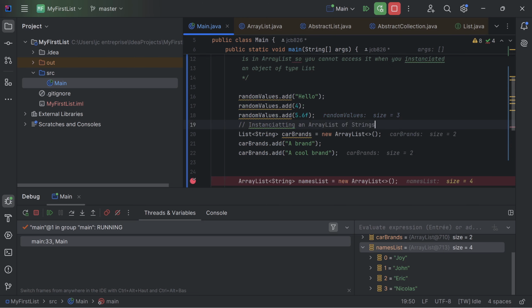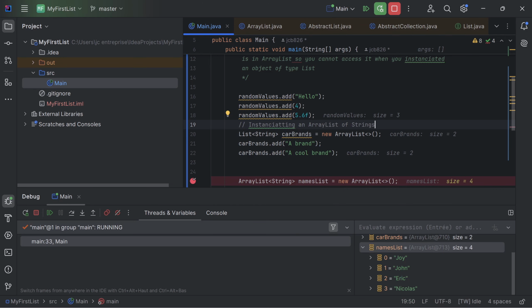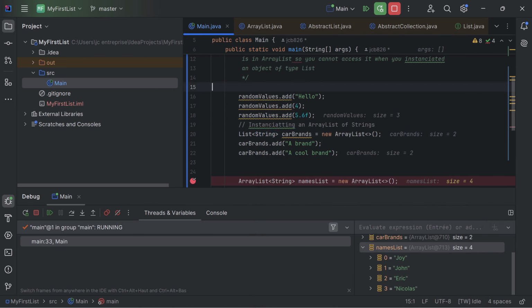In this case, I'm going to use the generic type for the first time. I'm going to write List and a set of angle brackets, and inside it I will write the generic type. In this case it will be String. So I create an instance of an object of type List of String called car_brands, and I can still use the ArrayList constructor.